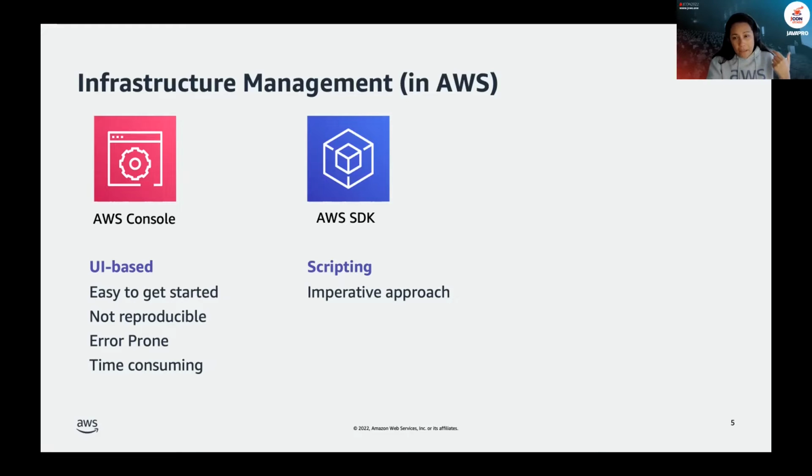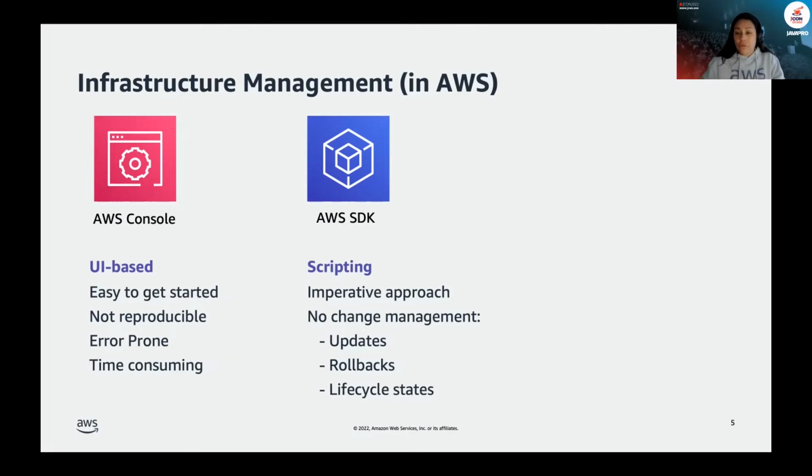And the problem with that is that we're really telling it what to do in order to provision from scratch, and we don't really have an approach with that of how to manage changes. So how do we go about it when we just want to change or update infrastructure that is already in the cloud? How do we manage rollbacks if a change didn't really work? Or how do we get notified when our infrastructure is ready, when it has already been provisioned, or when the change has actually happened? We don't really have any feedback into what the lifecycle events of our infrastructure in the cloud are.